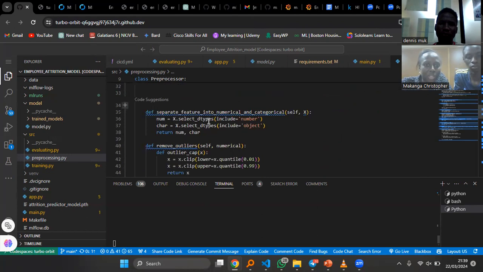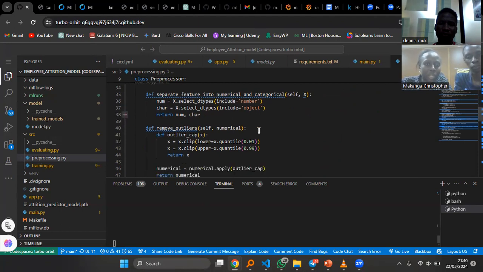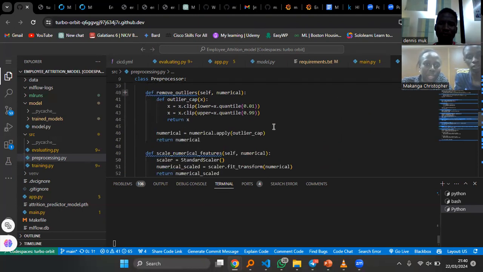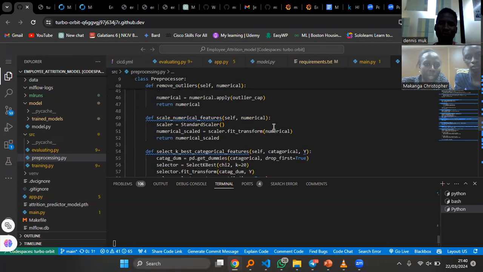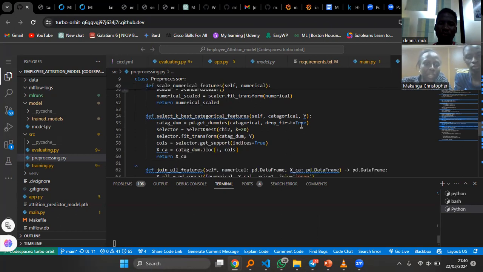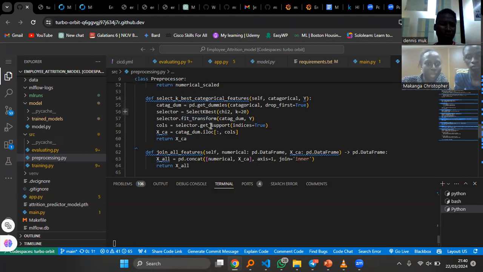Then on our next line, we separate features into numerical and categorical. Then we remove the outliers in our data. Then we scale our numerical features. And here we select K-best categorical features.